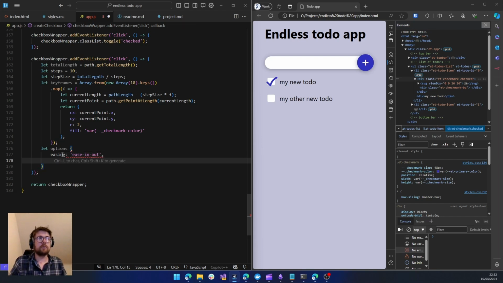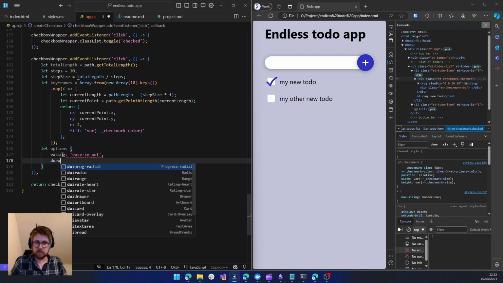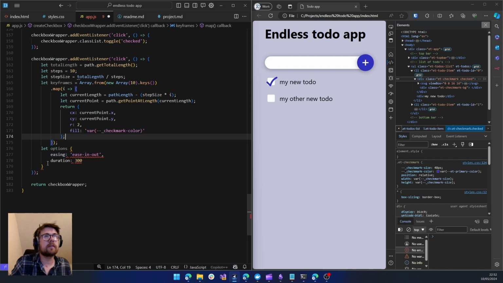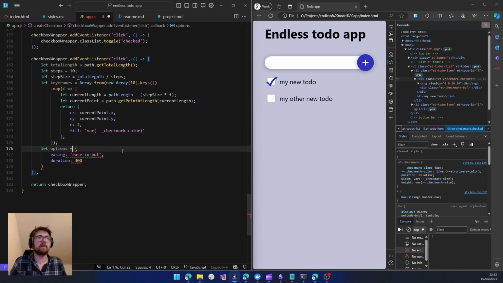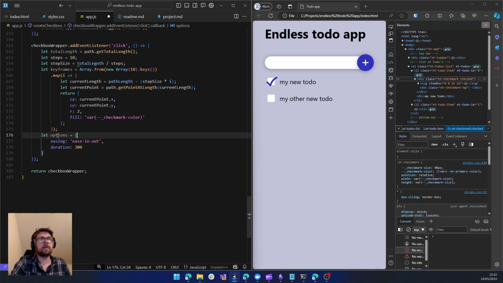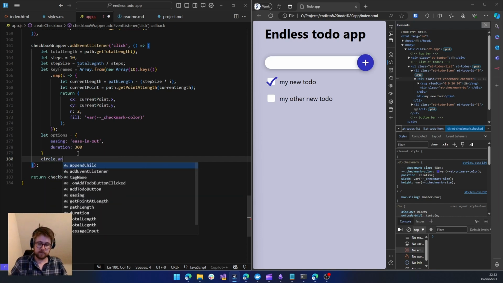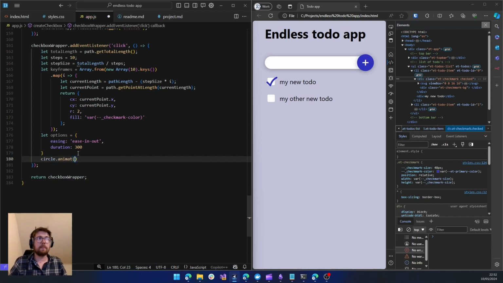We can use our duration, let's say 300. Oh, I forgot an assignment operator. So we got our keyframes and our options, and now we can say circle.animate, and we pass in our keyframes and our options.